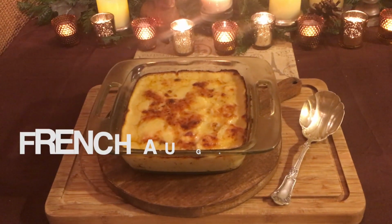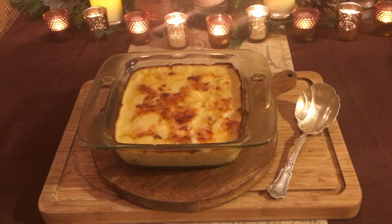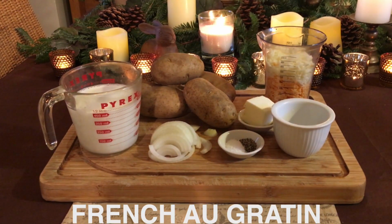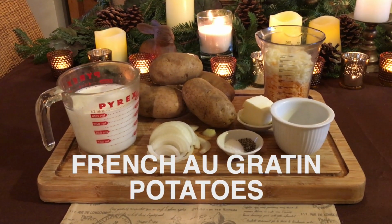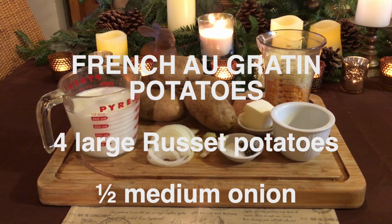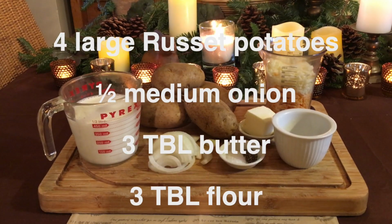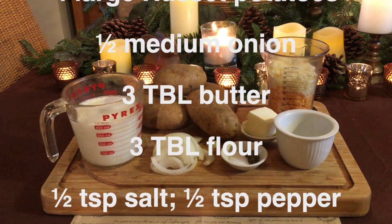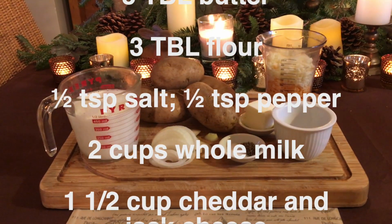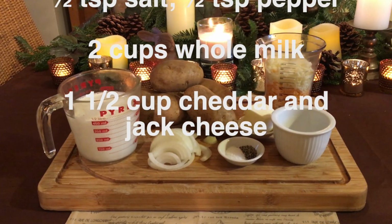Au gratin potatoes have always been a family favorite and something we always had for a holiday meal, especially if we were having ham. To make my classic French au gratin potatoes, you will need 4 large russet potatoes, 1/2 of a medium-sized onion chopped into rings, salt, pepper to taste, 3 tablespoons of butter, 3 tablespoons of flour, 1/2 teaspoon of salt, 1/2 teaspoon of pepper, and 2 cups of warm milk.